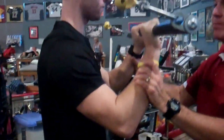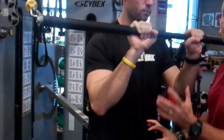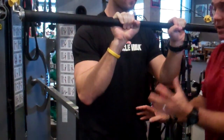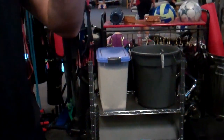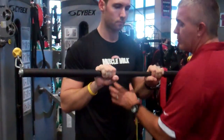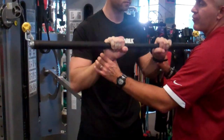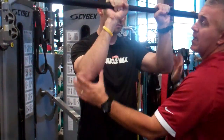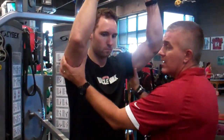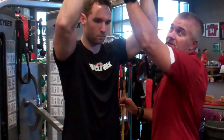Now I bring it down here, I'm getting more pectoralis and less tricep — I'm changing the exercise. As long as you know what level you want to go to and why, I'm still finding the abdominals. So let's take a progression from here to the next level. Something like this here would have a much shorter lever arm, so it's a lot easier. As I bring it up, I'm getting a little more on the triceps and more arm strength. And if I go further up, it's a lot harder — using lats and really having to fire the tricep and abdominals. It's a lot harder in this position as well.